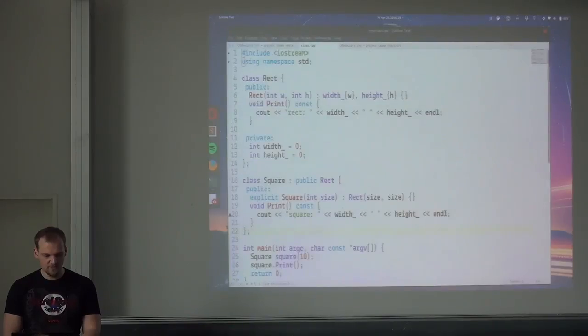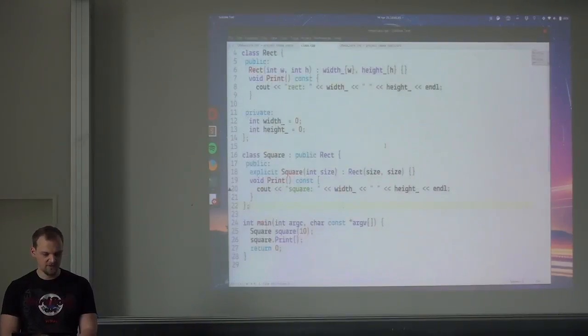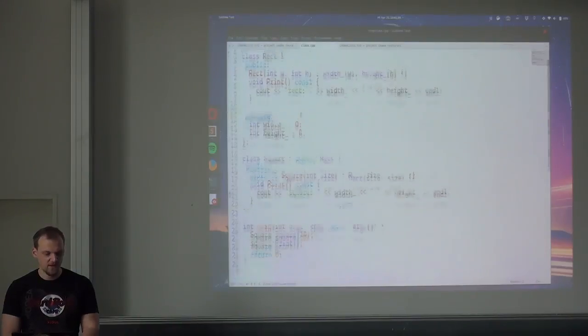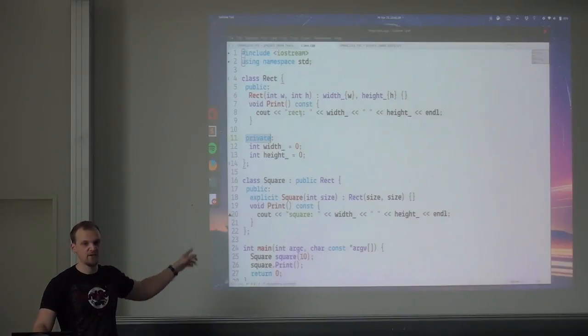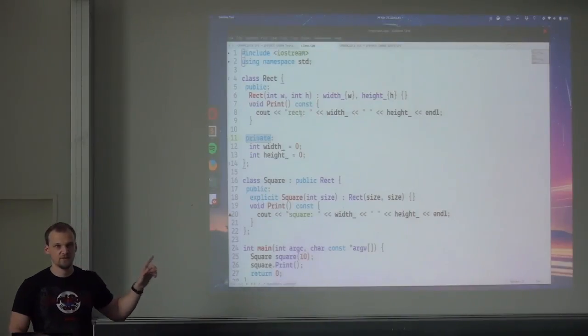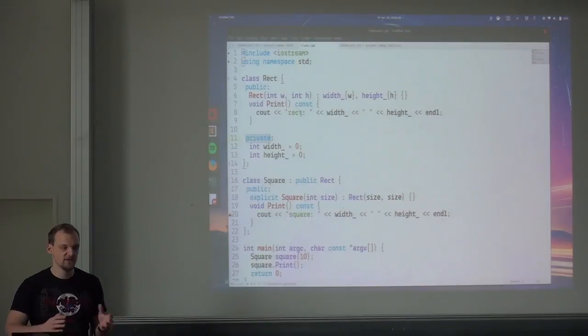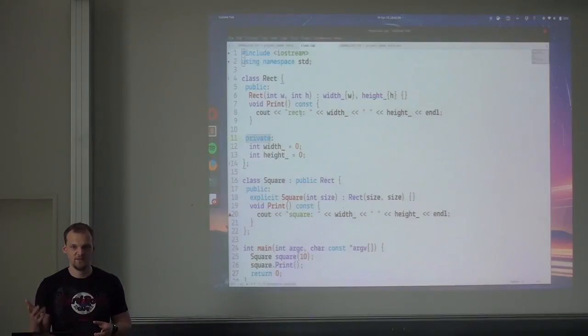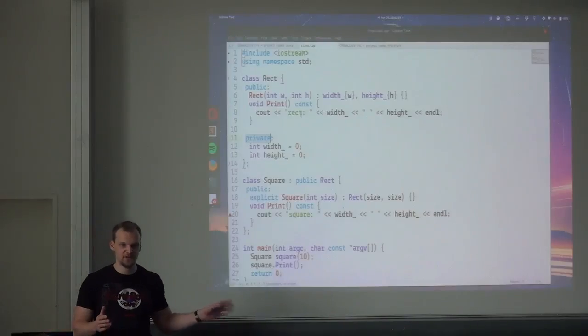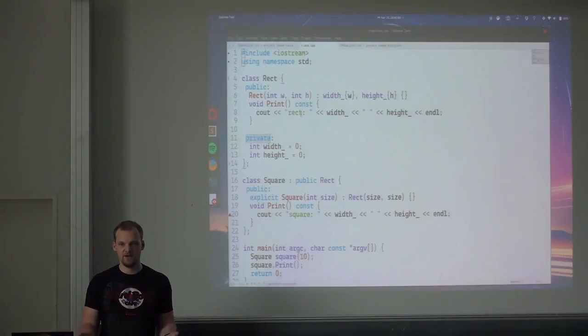Yeah, but now the problem is that at this point, we have the hierarchy, and the private things will not be seen even to the children. So that's why I told you from the start that we have 3 access modifiers. We have the public, the protected, and the private. And I told you that for now we will treat protected and private the same. That is because we didn't have inheritance. Now we do have inheritance, and they're not the same.